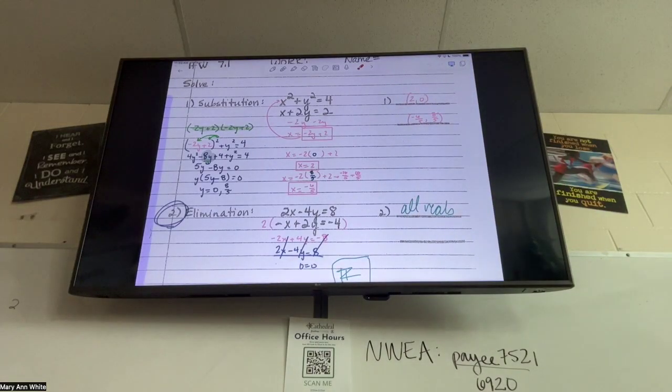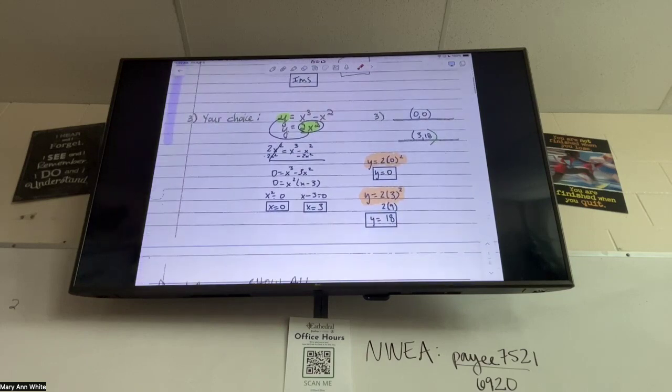So, here's the 7-1 homework. We've had a little bit of time to look at number 1, and I just scrolled down to see number 2. Does anybody have any questions on 1 or 2? Okay, I'll leave it up for a second. Those of you on YouTube, feel free to pause it and check in, because we're going to move probably a little quicker. All right, I'm going to move on from this now, is that okay?